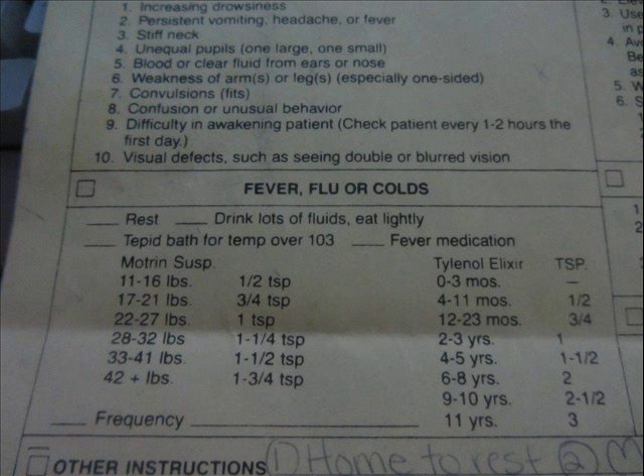I'm going to reproduce this chart in the show more section below the video, because I can't give you a link — it's just on a paper sitting on my desk — but I'll type it up for you so you can use it. Down at the bottom where it says frequency, that's up to the ER doctor's discretion, but instructions I've seen across many sites say to give the medication every four to six hours, not exceeding five doses in a 24-hour period. You can add that as a reminder to yourself.